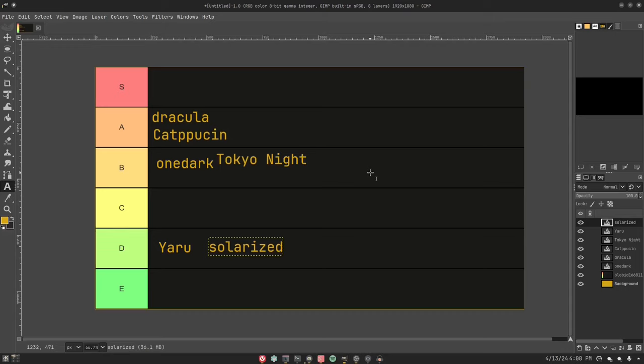It doesn't have as good of an ecosystem as One Dark or Tokyo Night. That's true. But like Grovebox, like Solarized, even though we ranked Solarized bad, it's different. It's not blue. I think I'm giving themes that aren't Nord or One Dark based higher marks because they recognized that there are other colors in the rainbow other than blue. You know what I mean? So I would argue for B just because it's different. It has the different thing going for it. What do you think? I'll give it to it. Yeah. All right. Everforest in the B tier.